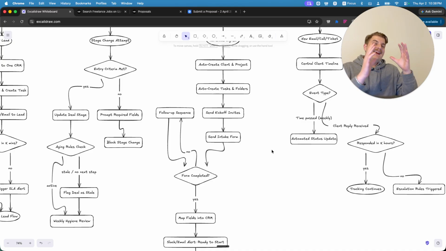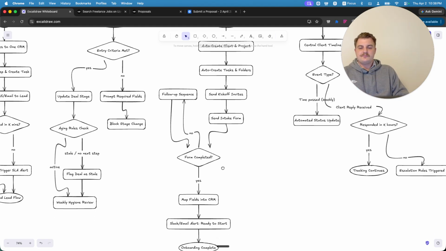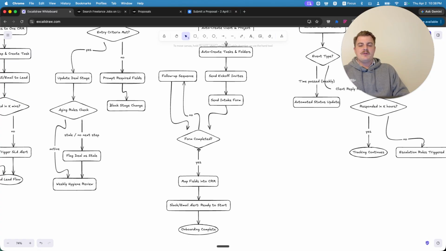And then you can take that information that they gave you, put it into Claude or whatever your LLM of choice is, and create a better system for the kickoff meeting, so you know exactly what you need to do from there. You can actually even start delivering at the kickoff meeting. And then if the form's not complete, send a follow-up sequence asking, hey, is this done? When is this going to be done? And all that good stuff.